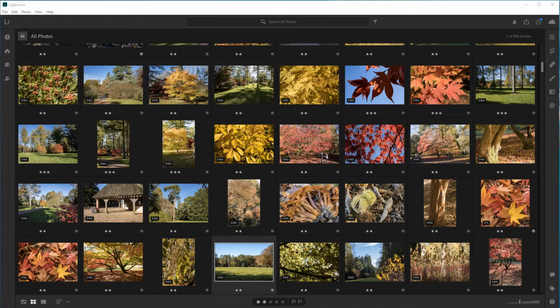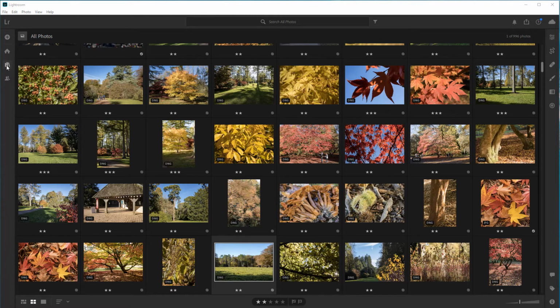Today I'm in the new version of Lightroom, which is Lightroom 3.3, released by Adobe in June 2020. And I want to tell you about one nice new feature which a lot of customers have been waiting for, and that's the ability to add watermarks to our photos now on export. This was only previously available from mobile devices, and many of you will have wanted to export from the desktop, which is much more convenient. So I'm going to give you a quick overview of this new version today.